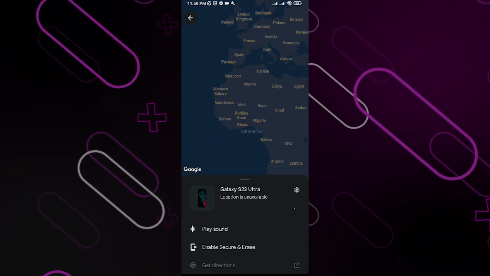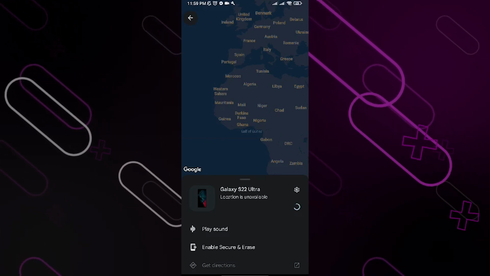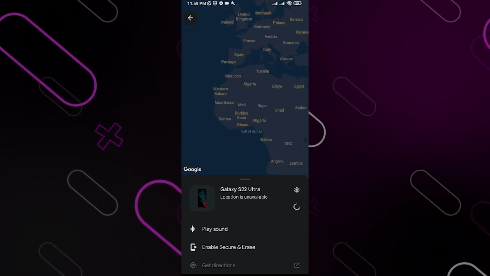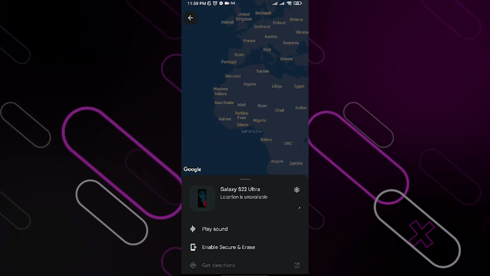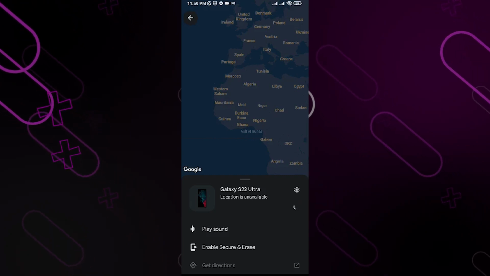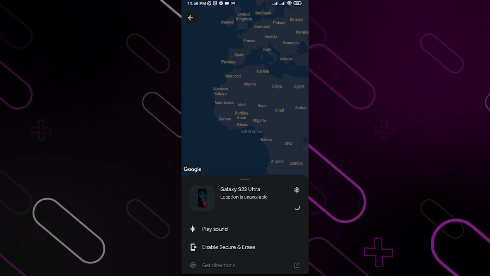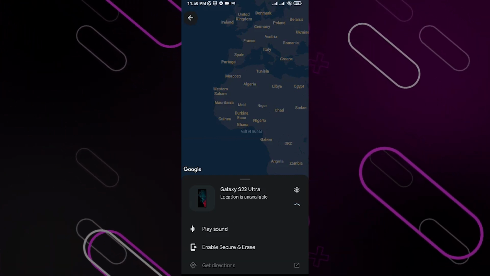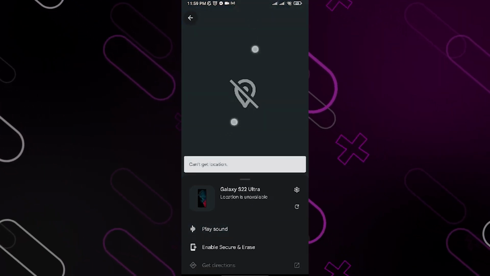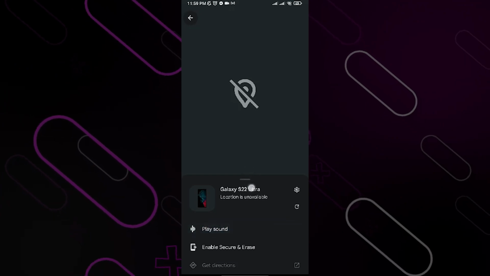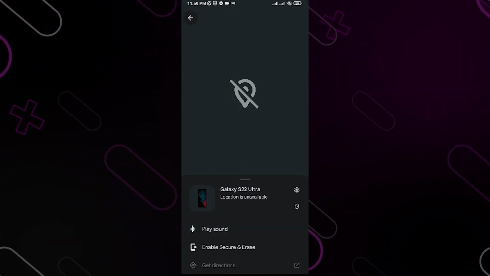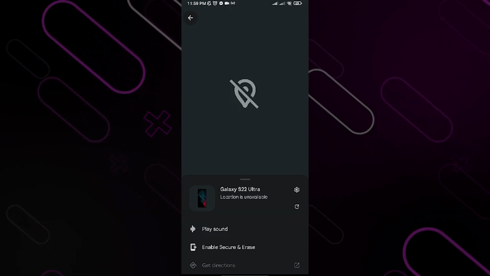That is why I told you to make sure that when you're going outside, you have your location turned on and that it's connected to the internet, so whenever someone steals it from you, you can locate your phone if possible. But in some cases where you just lost your phone at home, you can just click on play sound. Hopefully you just lost it at home, because it will just start ringing, playing a ringtone, and you might be able to find it, fortunately.